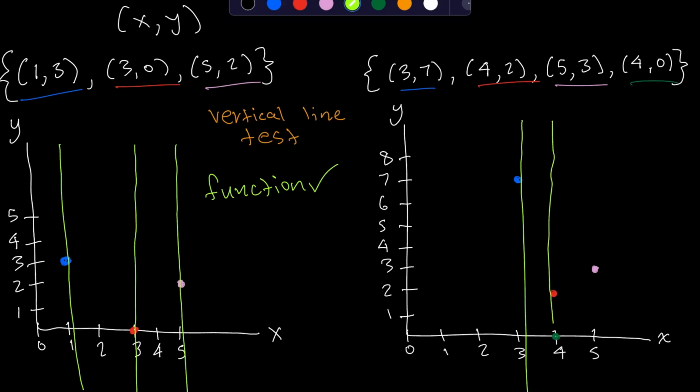Let's put it through this point. Oh, now we have an issue. These 2 points at x equals 4, we have two different y values. This red dot is at y equals 2, and this other green dot is at y equals 0. But it's the same input, meaning we have not passed the vertical line test. Even though we pass it on this point, and technically on this point as well, just because of x equals 4, where we have those two different y values, we're not a function. Not a function.